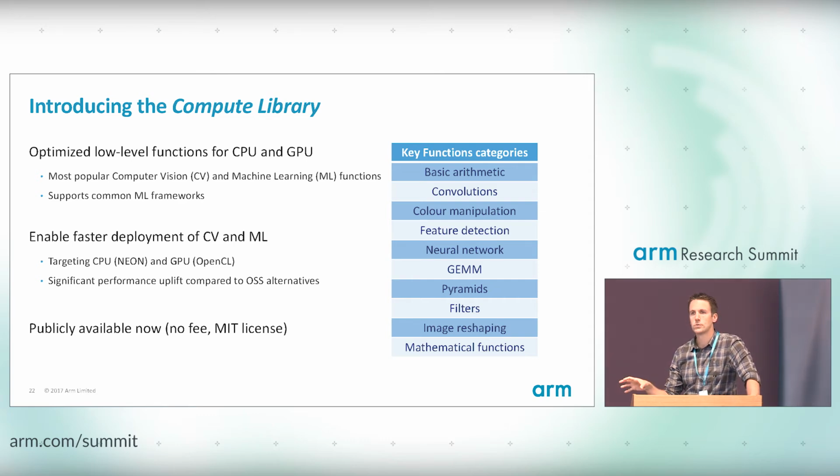It's tuned for ARM cores, but it also has offload to the ARM Mali GPUs using OpenCL. In terms of functionality, the overlap they have in common with the ARM performance libraries is that they both have a GEMM implementation. The difference being that these are focused on small matrices, they have offload onto the GPU, so if that's the kind of thing you're looking at doing, these are probably more appropriate. The GEMMs in the ARM performance libraries are parallel and they're focused on a range of problem sizes up to the very large.